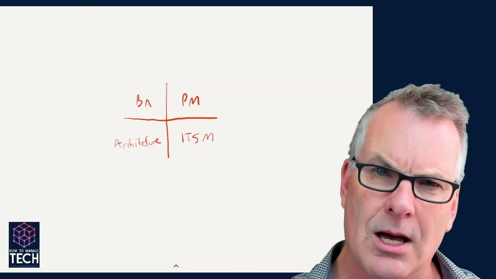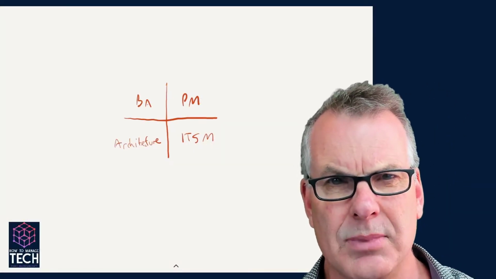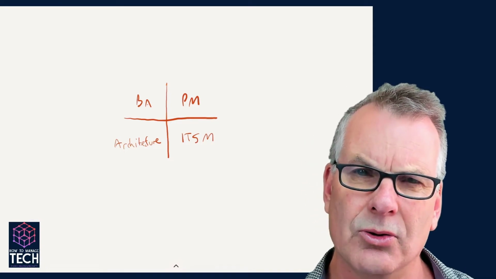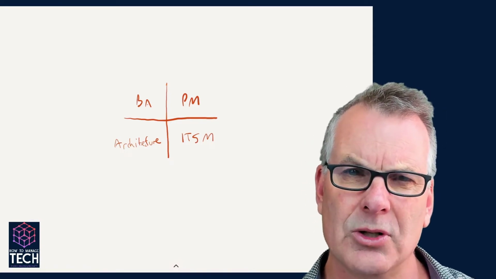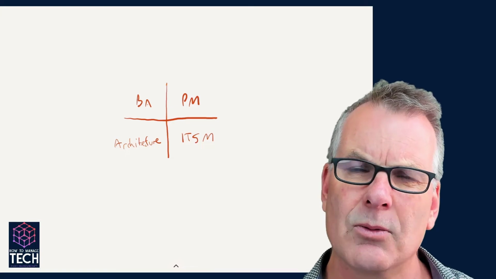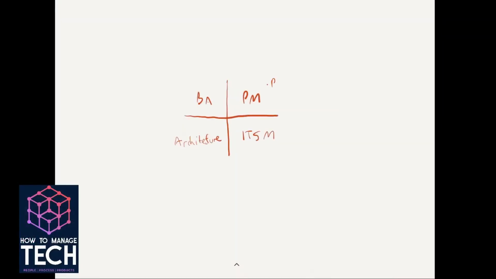Now let's have a chat about Prince2 and PMBOK for a start. These are traditional project management frameworks popular in the UK and the US respectively, and I want to add them into my drawing now. Prince2 stands for Projects in a Controlled Environment. The first one was IT method, and PMBOK, Project Management Book of Knowledge from the US.